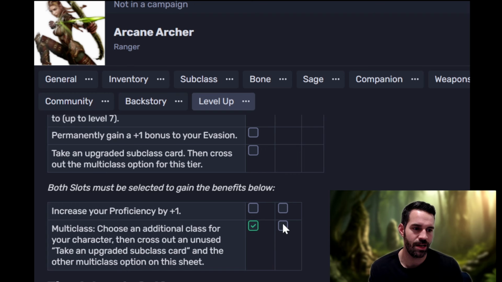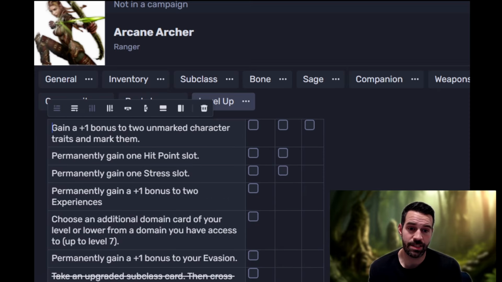At level 5, we are going to take a multi-class dip. So we're going to go ahead and mark these 2 slots, all right? And we're going to cross out the take an upgraded subclass for this tier. So let me talk about this multi-class dip for just a quick second before I tell you what it is.